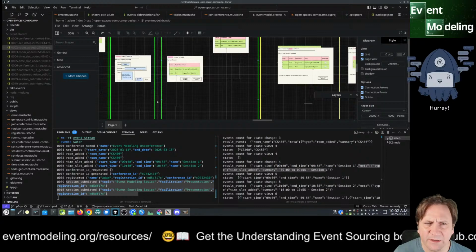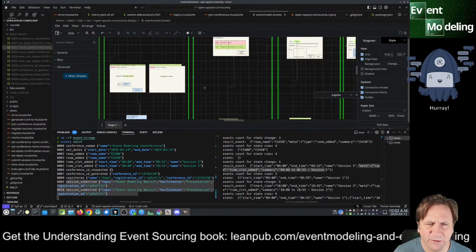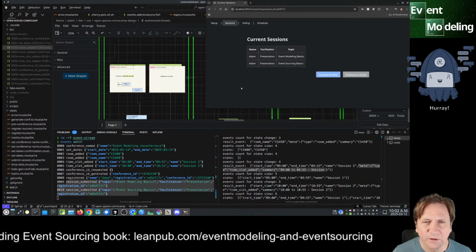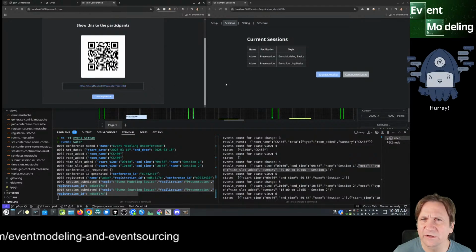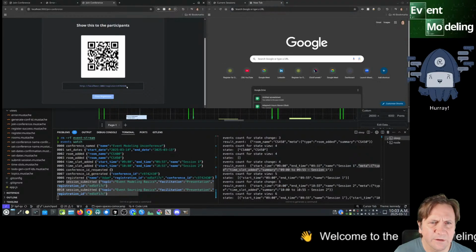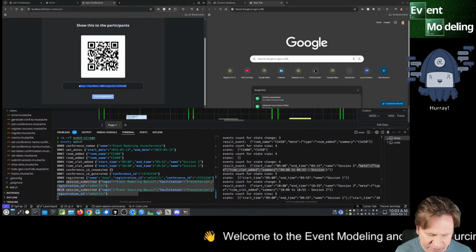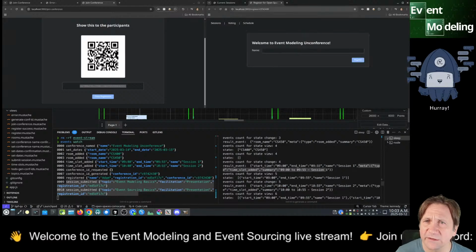One of the interesting things is that you can register until registration's closed. So let's add another registrant here. We can add another tab, copy this, for another participant in the conference, another attendee.